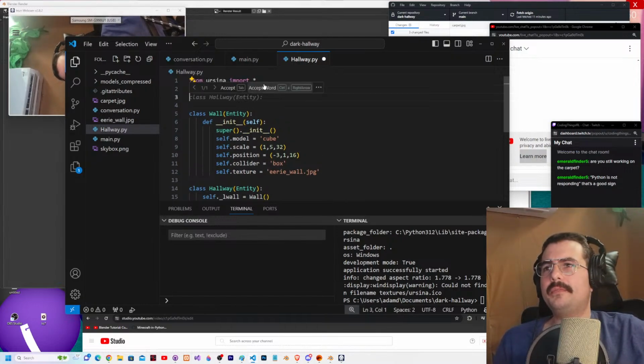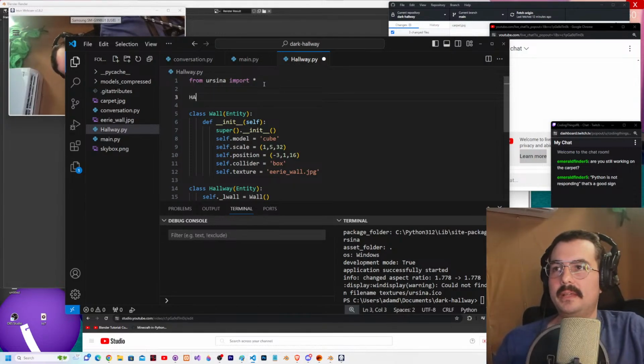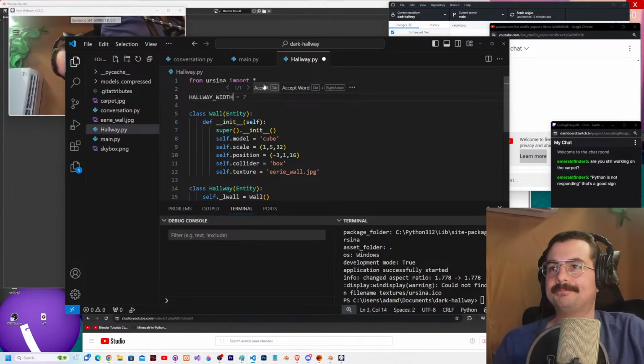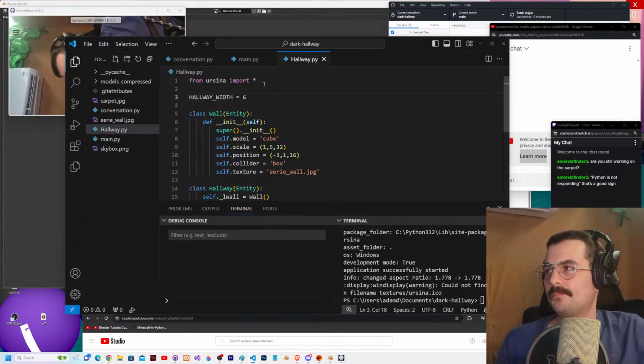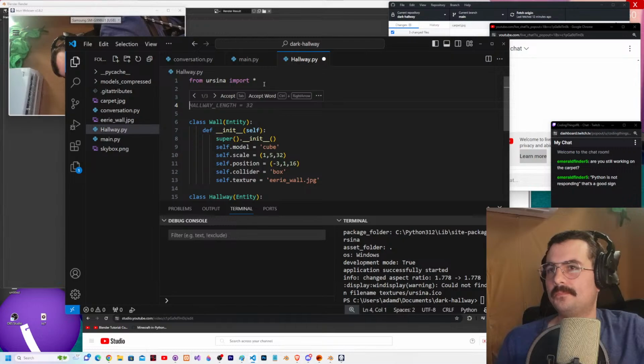Okay, so we have this hallway class. This is where we could start putting our hallway variables that we're going to define. We're going to be kind of universal. So here we go. Hallway width. And 6 seems pretty good. And the hallway length of 32, that might be a little small.